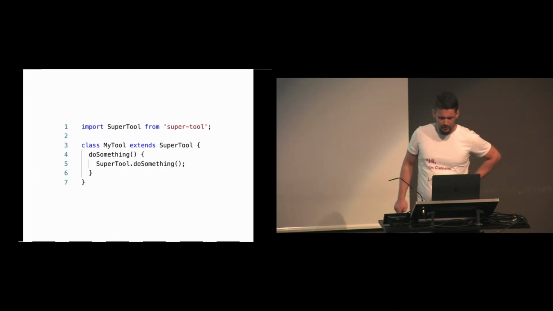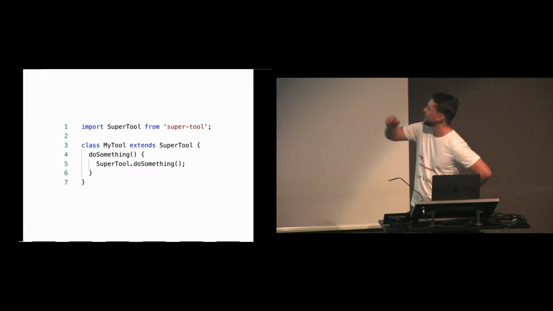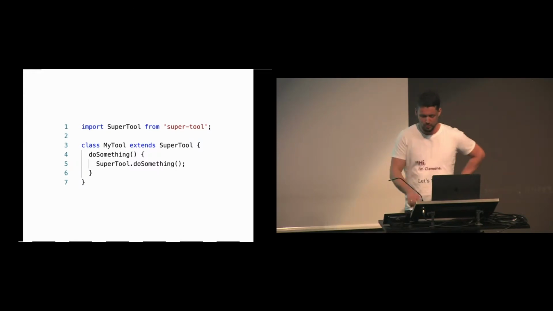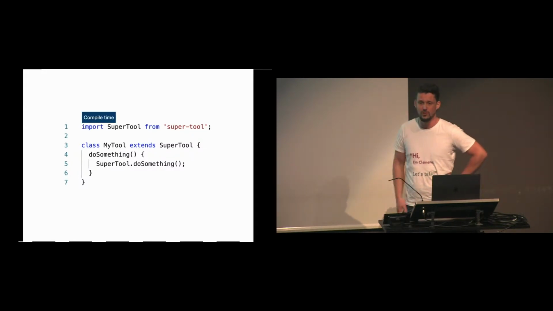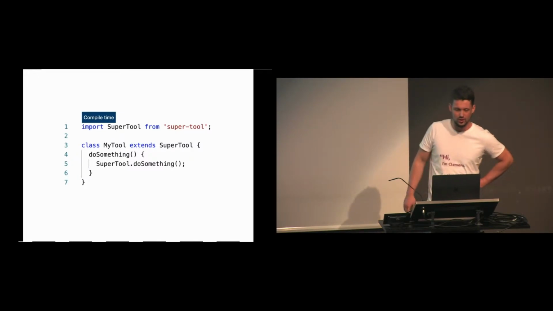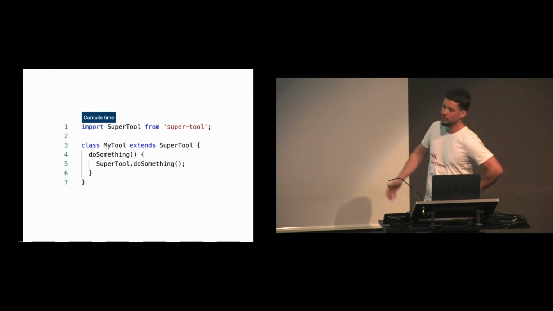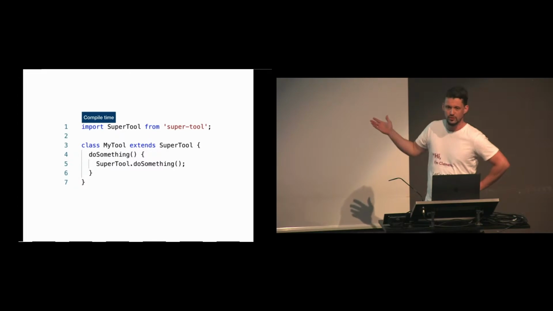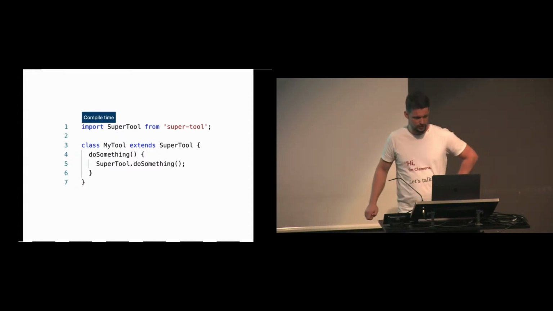So I prepared a little piece of code to show you how it should be done. What was cool about it is that it uses this import statement. So this means when we throw away this super tool, we remove it from our package.json. Then actually, when we compile our project with Webpack, for example, this will already fail, because it tells us, I don't know what this super tool is, I can't find it anywhere.